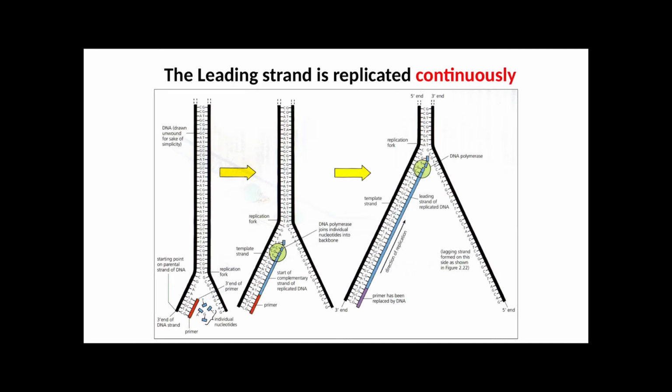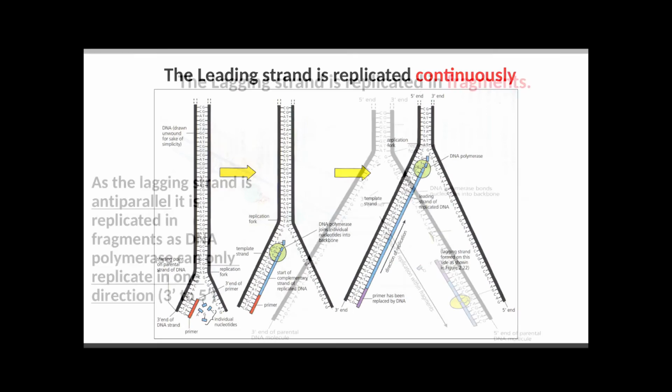In the middle picture, it's already joined the first half dozen bases. Okay, it's adding and joining these nucleotides to form that blue, newly synthesized strand of DNA. And the picture on the right shows that as the DNA molecule unwinds and unzips further, the DNA polymerase can just keep going in that direction, adding and joining new DNA nucleotides to the 3' end of the new strand which it's synthesizing. And that goes on and on and on. So the leading strand is replicated continuously.